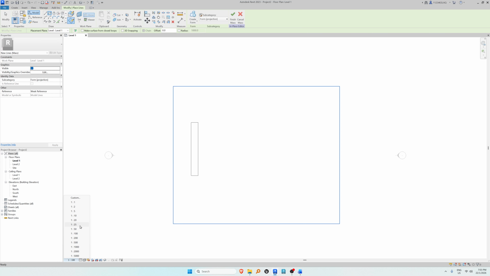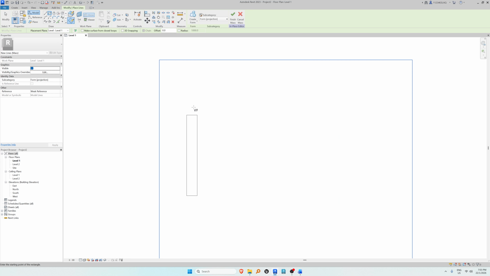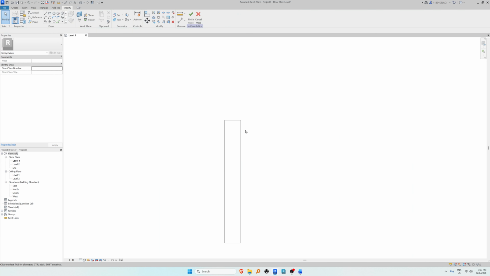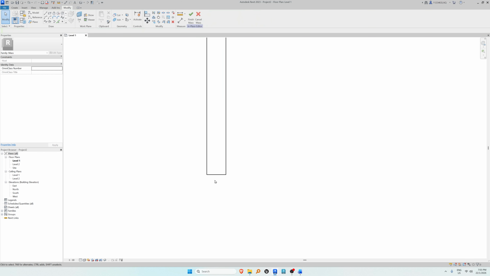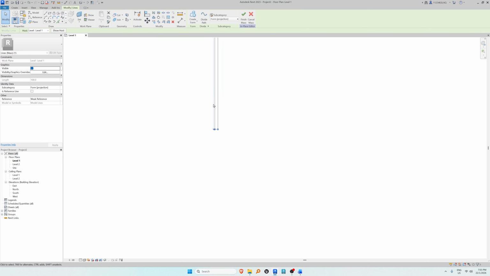Let's change the scale to 1 to 10 and then adjust the dimensions. So select this part, make the thickness maybe 100 perhaps, and then the length here, make it way shorter than this. Make this perhaps 300.